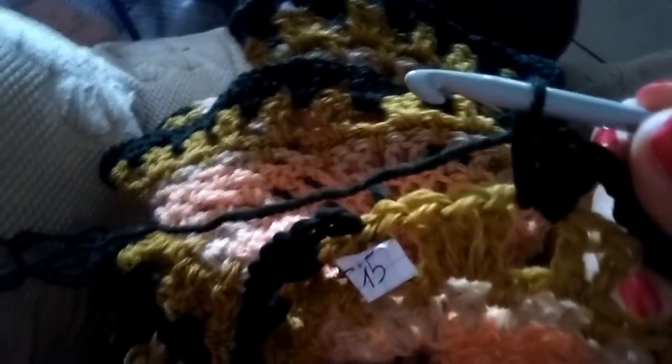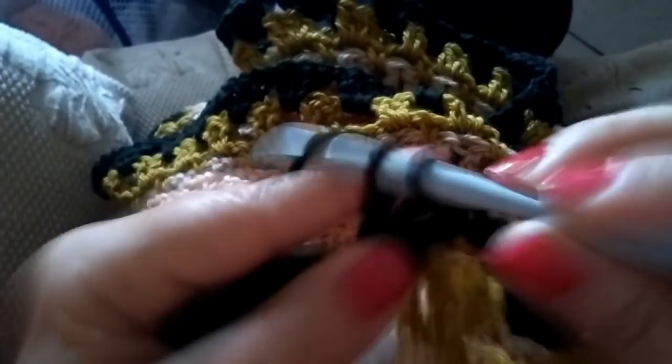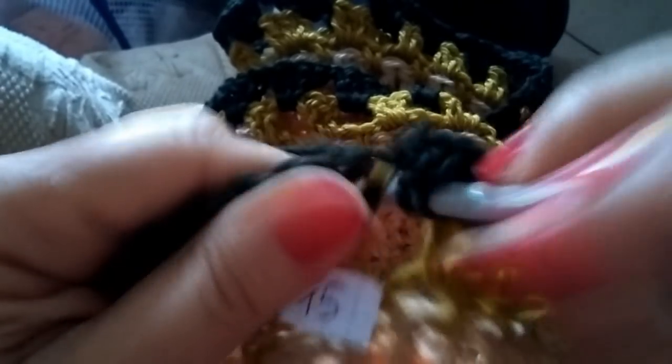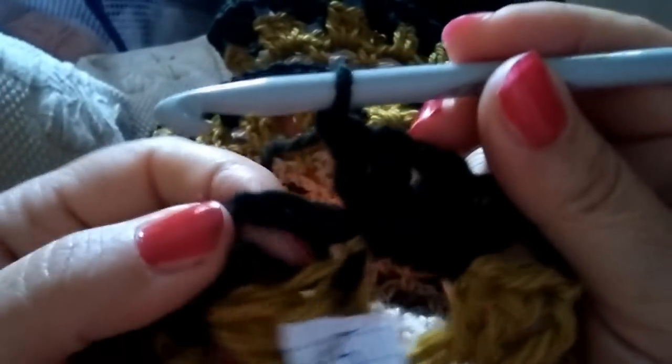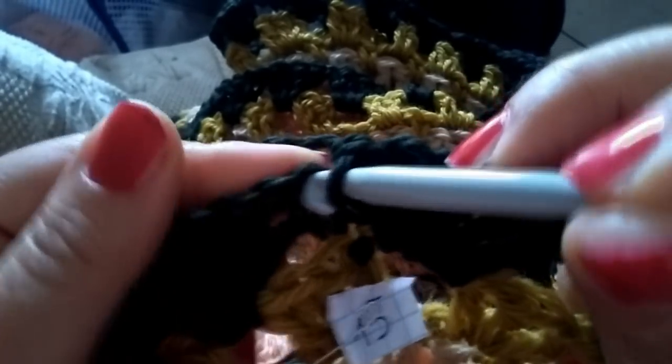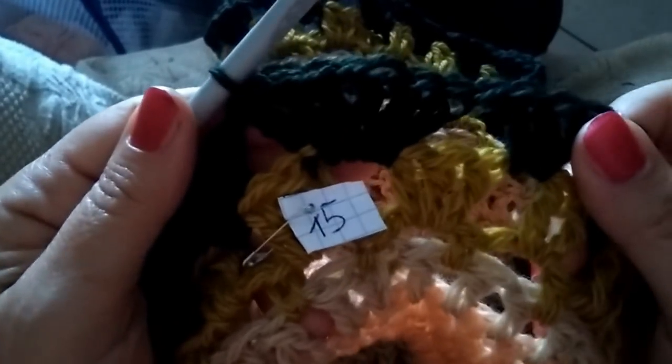Okay, we are at the end of round 16. Now we can complete the second corner, just doing chain 1. Now into this space I'm going to do double crochet 3, chain 1, double crochet 2 into the same space like that, and now slip stitch to join into the second chain I did at the beginning, like that, and my corner is completed.